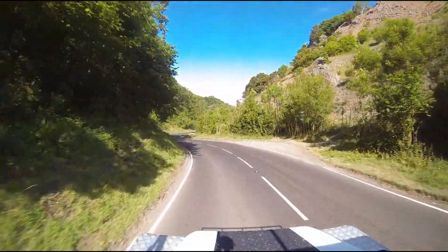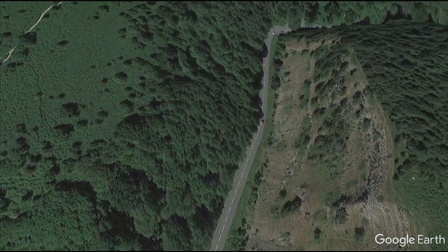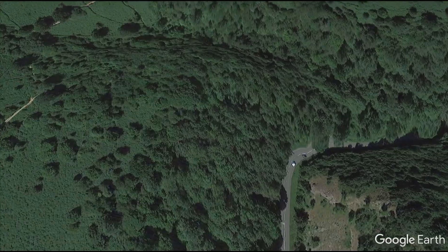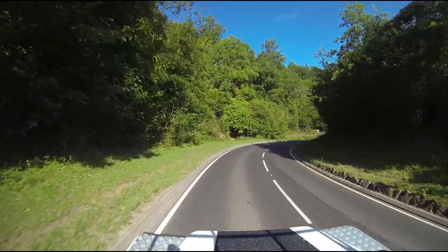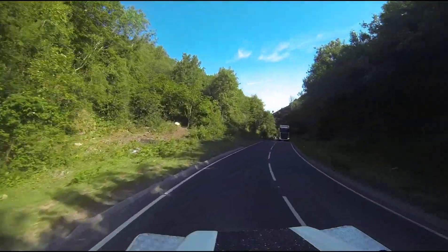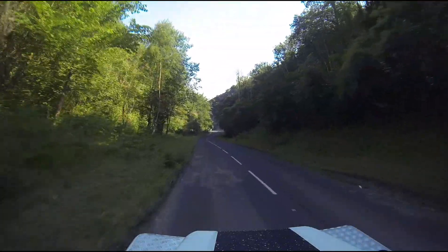Coming up on the left-hand side is the first of two twin brooks which run down off of Blackdown — east and west twin brook. The road starts to descend rather sharply, but don't be surprised to see animals on the road: horses, cattle and even goats, because this road runs right through the middle of Burrington Coombe and these animals have right of way over everybody and everything.